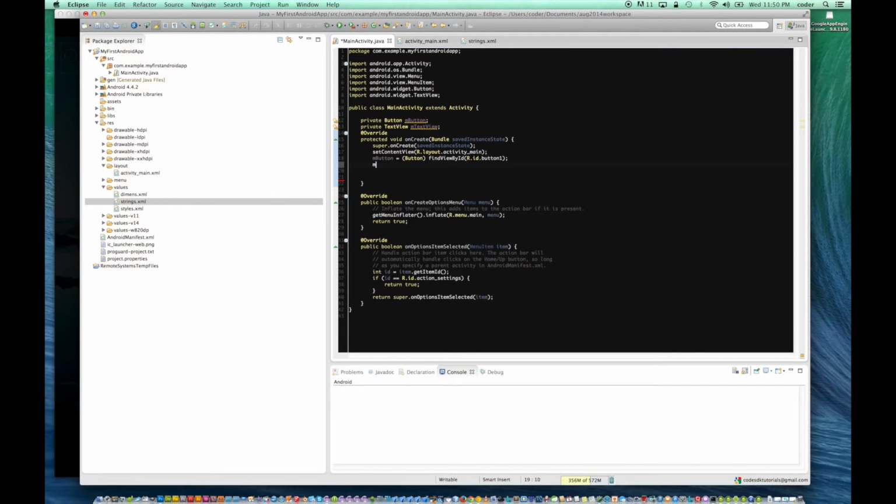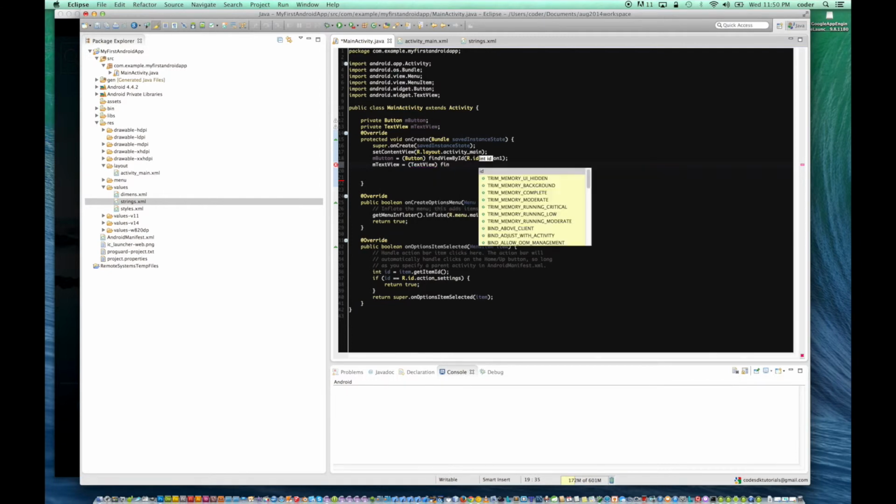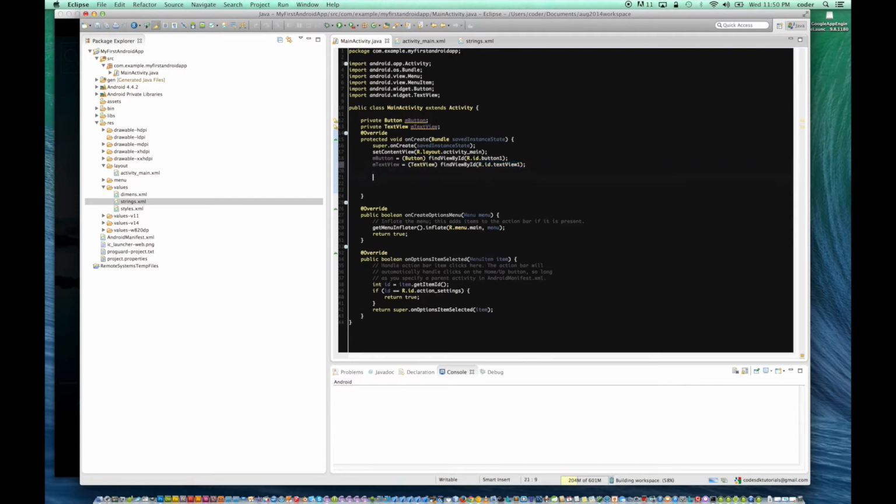Similarly for text view, I use the findViewById framework method and say textView1. Okay, so that's so far so good.